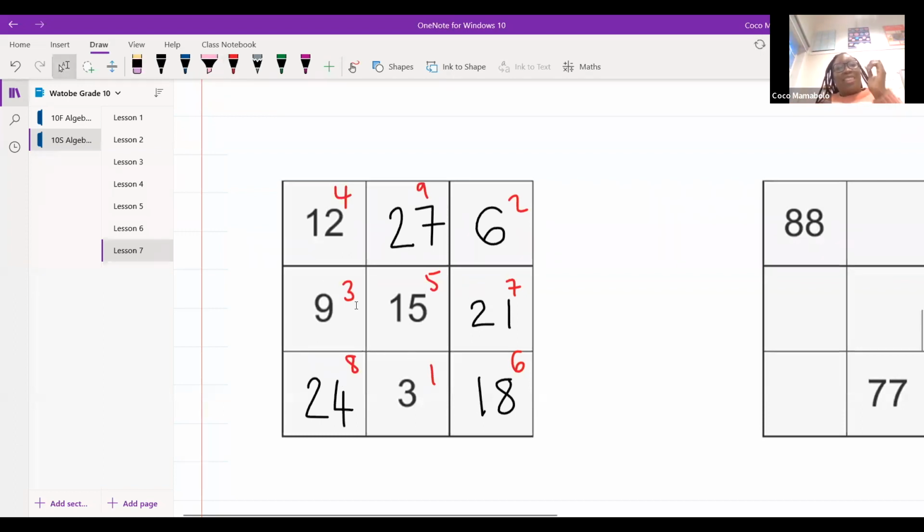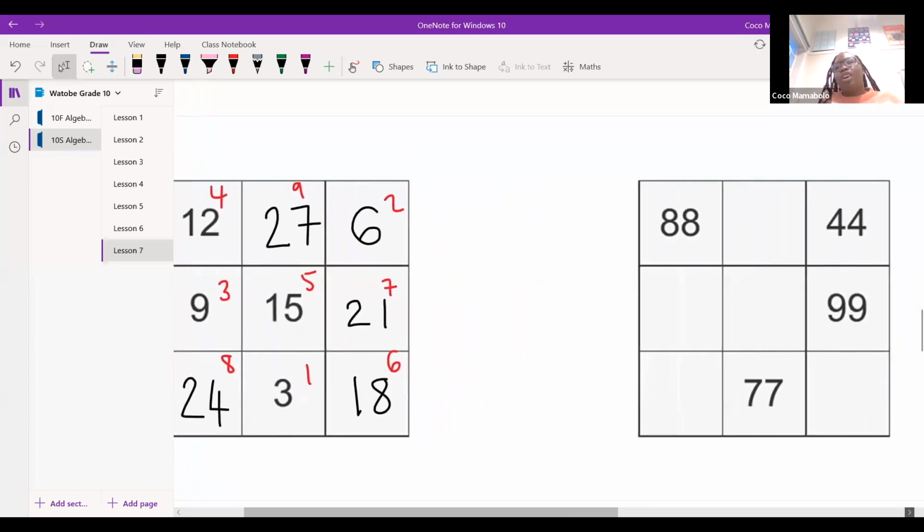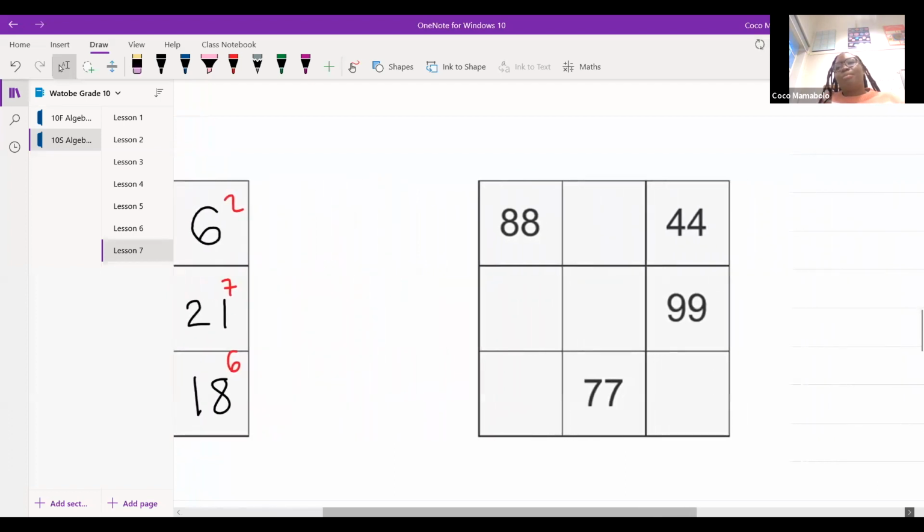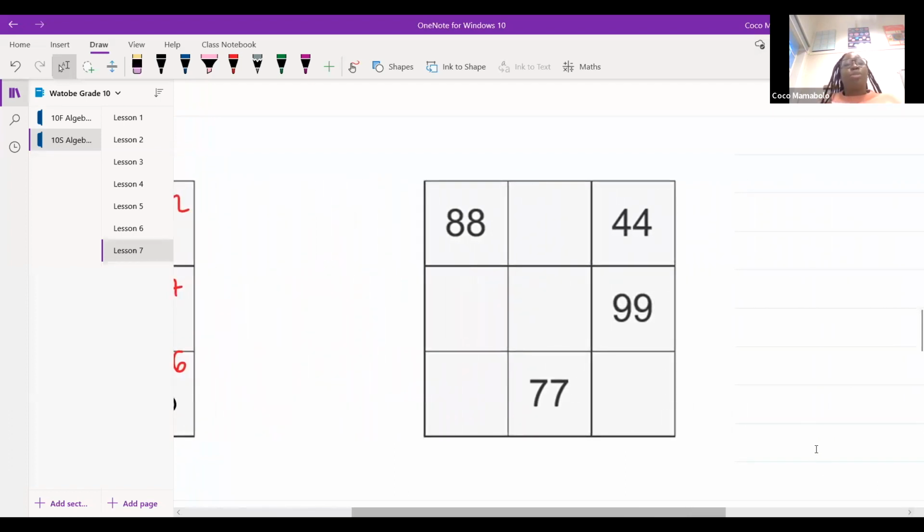Excellent. Now, interesting, isn't it, Inganati? Right. It's not the square root, Dorothy. It's just multiples of 3. Now, I want everybody to take a screenshot of this one. Okay, take a screenshot. We're not going to do it today.